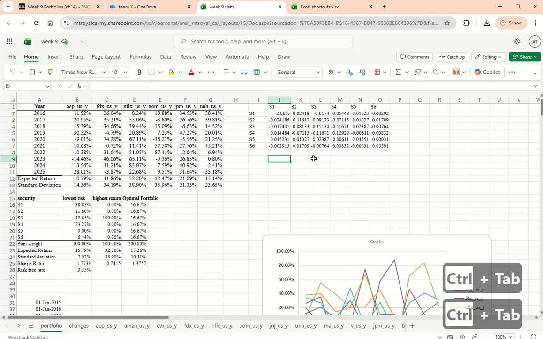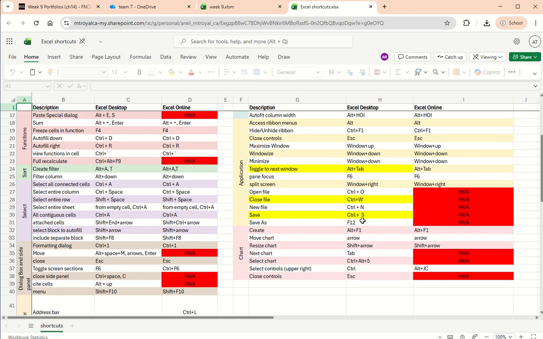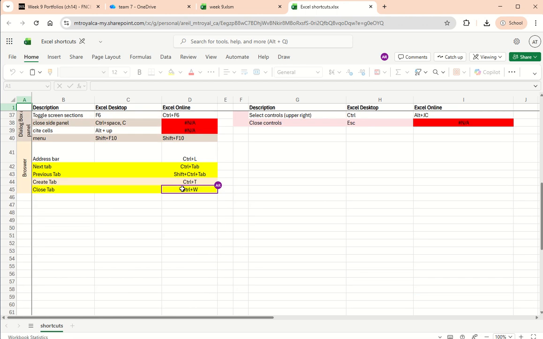So onto the shortcuts. Because we're using the application, we're going to Alt Tab to go between Chrome and Excel. We're going to eventually save it, Control S, and close it, Control W. In fact, Control W is a universal thing. We're also going to use Control W to close this tab, our own one, before we launch the Excel application. And also Control Tab and Shift Control Tab to move between tabs in Chrome.